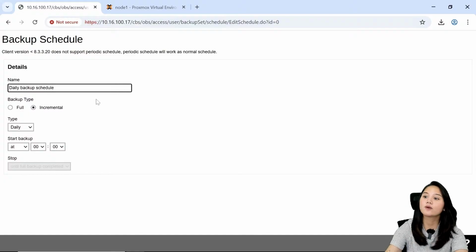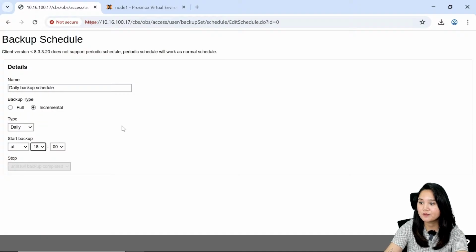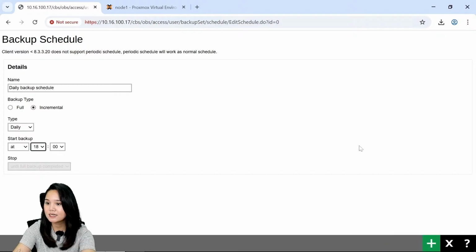Then choose from the different types of backup schedules such as daily, weekly, monthly, or custom. Then configure the schedule as desired. After setting up your preferred backup schedule, let's click the Add button below.